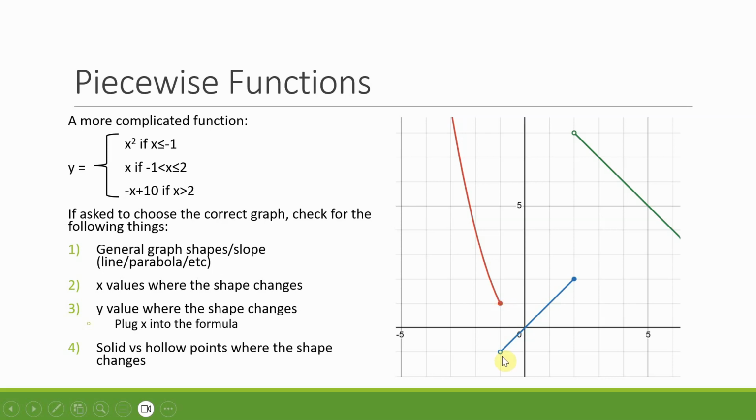But one of them is going to be solid in both places. Another will have hollow here and solid here, and then the other will have it correct. So double check anywhere you see or equal to. That one needs to be solid, whereas if you don't have or equal to, it needs to be hollow. And that's really all that matters to be able to pick the right graph or the right formula and match them back and forth.